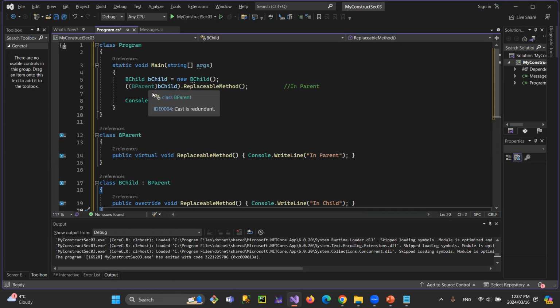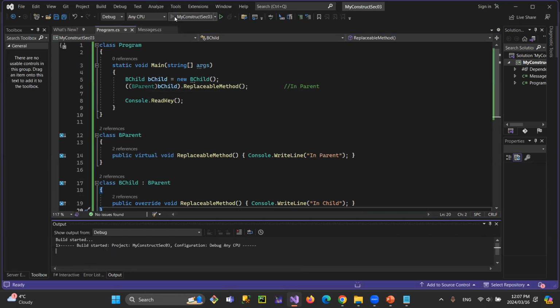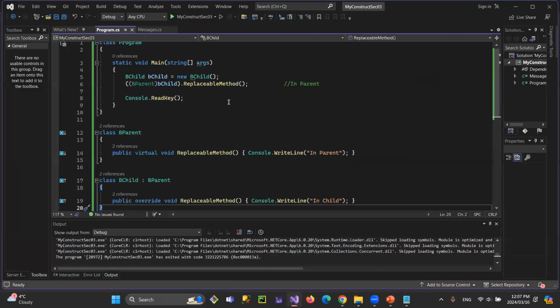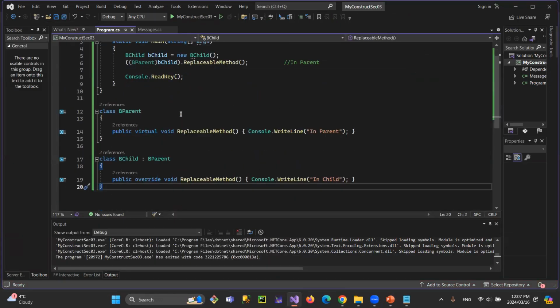So what's going to happen? Why in child? Because we said that virtual override means that it eradicates the parent's method. We don't have that one. Does that make sense? You got it?